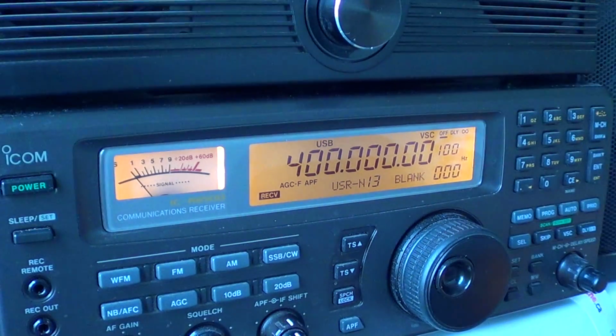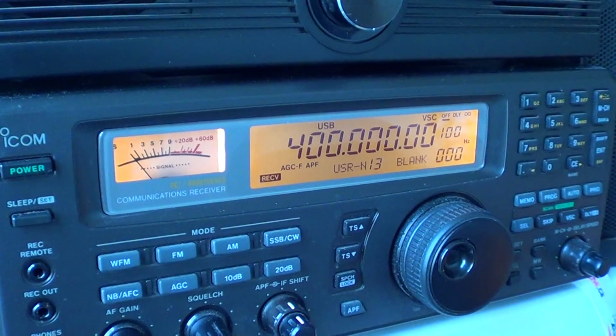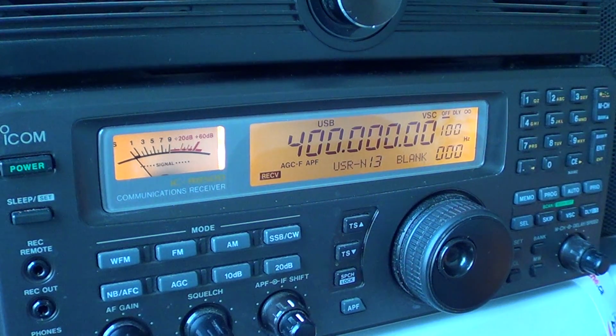So this is the little video showing you a bit of basic operations using the attenuators on your Icom ICR8500 receiver. So if you've got some overloading, but most of the time you'll probably never use the attenuation of these radios. But if you do, at least you know that you've got 10, 20 and 30 decibels of attenuation possible.